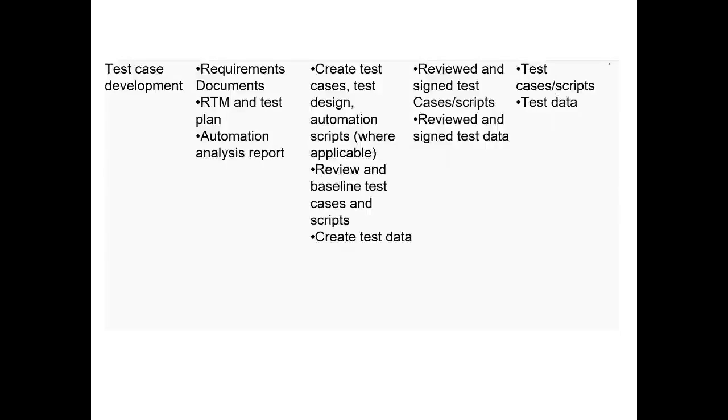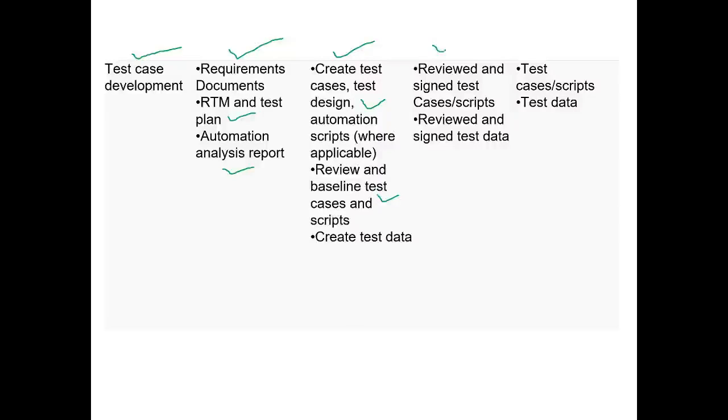You can also see another example, test case development. What is the entry criteria for this? Here the entry criteria are the requirements documents and the requirement traceability matrix, and some automation analysis report. And the tasks and activities you perform here are to create test cases and create the design. You then review all of these.